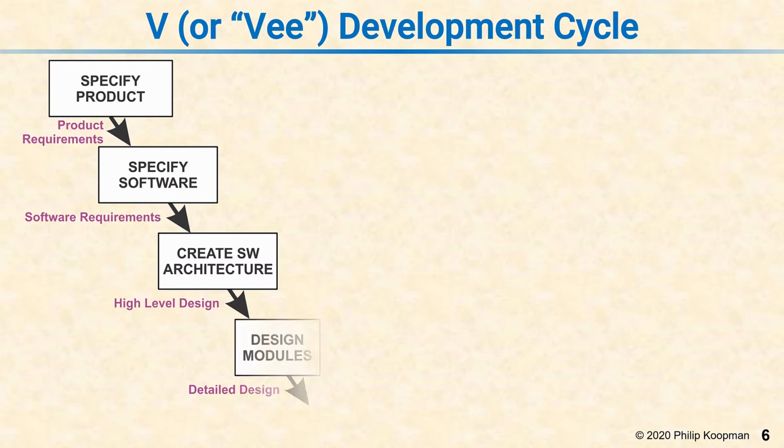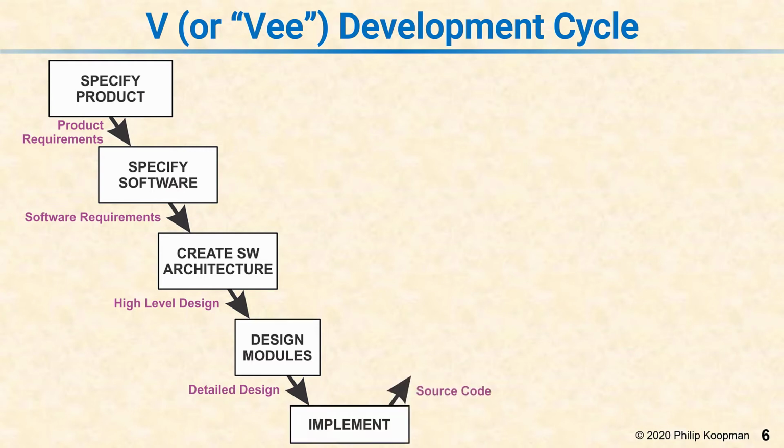After that comes designing the different software modules, so those are the pieces within the architecture, and each module ends up with a detailed design. Now it's time to implement, which means writing the code, and to create source code. Now to this point, this looks an awful lot like the waterfall, and in fact, it's very much like a waterfall. The one nuance in there is that there's a presumption that the designing of modules might be done by different teams in parallel. And so as you go down the V, things break apart into pieces, and as we climb back up the V on the other side, they come together to integrate a system.